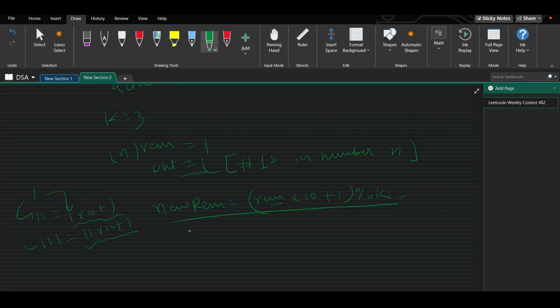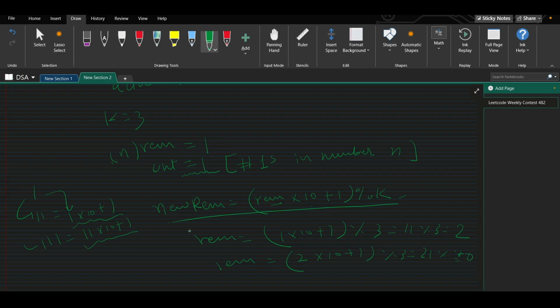So you will observe something new. The remainder gets updated to the old remainder, which is 1, times 10 plus 1, 11 mod 3, which is how much? 2. Now moving forward, the new remainder will be 2 times 10 plus 1 mod 3, which is 21 mod 3, equal to 0.